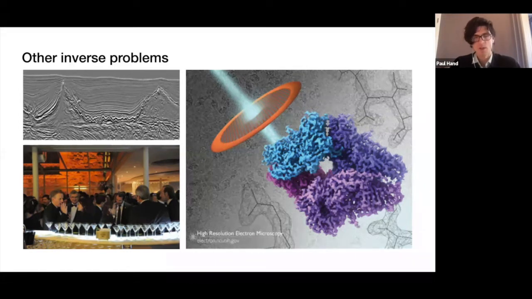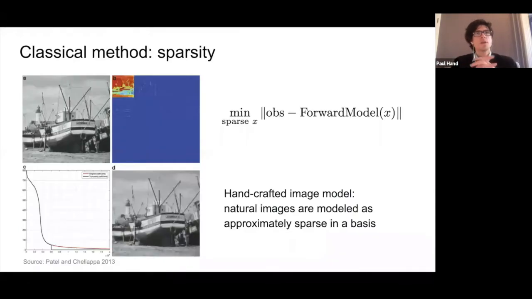signals. And so there's a whole variety of inverse problems that are out there, and we can remind ourselves what the now classical approaches to solving these inverse problems are. What do they look like? Perhaps the most dominant now classical approach, the most dominant method of the last 20 years, has been to exploit the idea of sparsity.